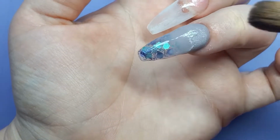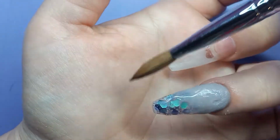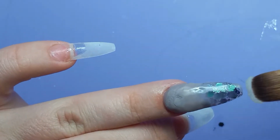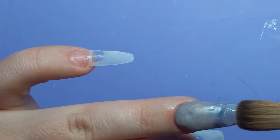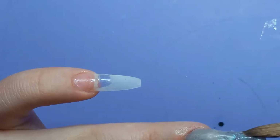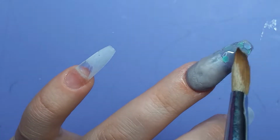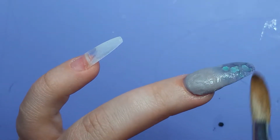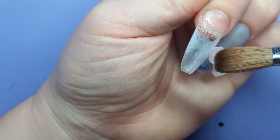And once I get to go to school, I'll learn all the finer details, and because I am going specifically to nail tech school, I'm not taking a whole Cosmo course because I don't really have any interest in any of the other stuff. I just really want to learn how to do nails to standard, and also be able to have that license so that I can grow my craft in the field and give myself and my family some business opportunities. Once I get that under my belt, I'll be able to really grow and flourish as an artist. But for now, I'm a do-it-yourselfer. But yeah, that's pretty much what I did to the ring finger and the thumb.